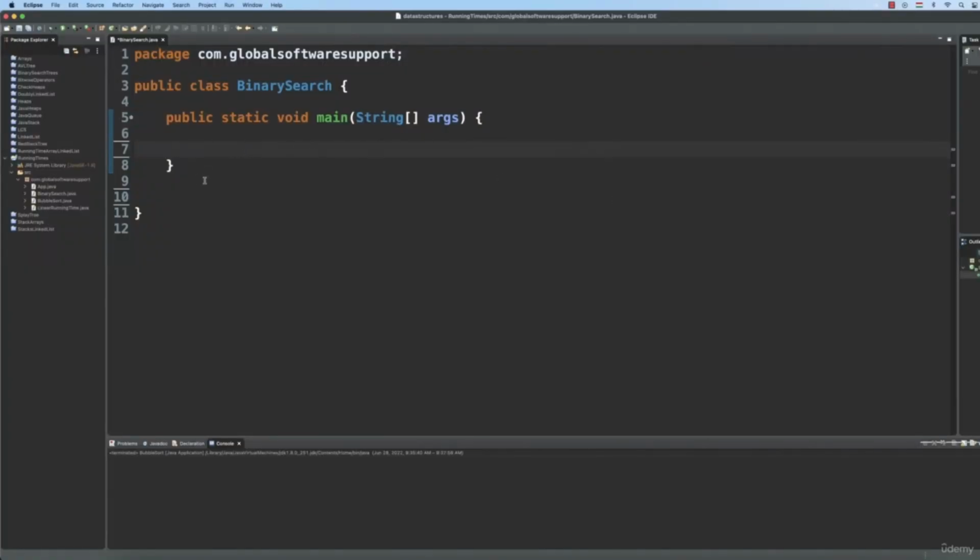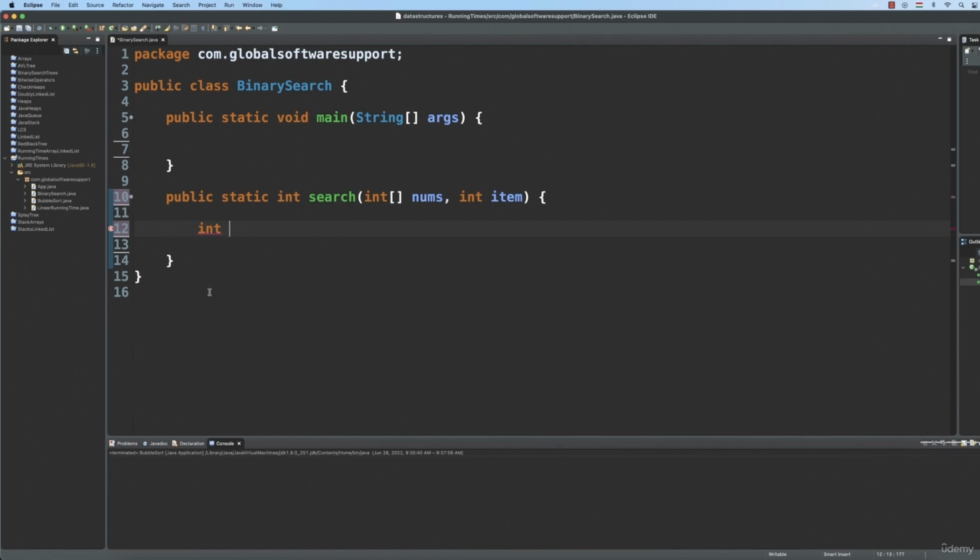So let's take a look at the implementation, and it is going to be clear. We have a public static method. We will return the index of the given item we are looking for, and we have the search method. Of course, we have the one-dimensional array of integers. These are the numbers, and of course we are looking for a given item.